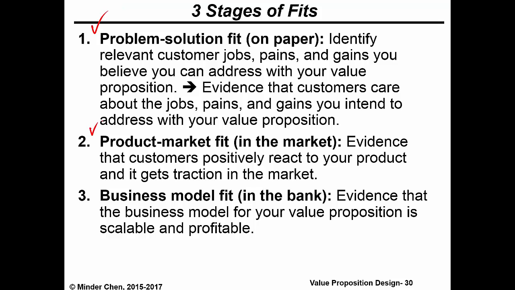The next step is to try to find out the product-market fit. At this stage, you will have a prototype, sometimes we call it a minimum viable product, that can be sold in the marketplace, and you see how it is received by the marketplace. And once you find the product-market fit, then you can start to scale your business model and sell to a broader market, and see whether you can attract enough customers buying your product and bringing enough revenue to cover your cost. And once you get there, that's called business model fit.